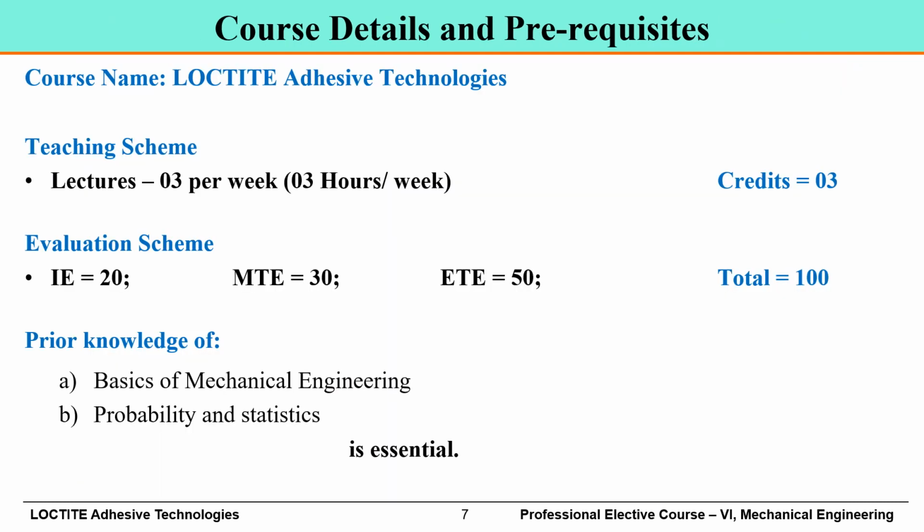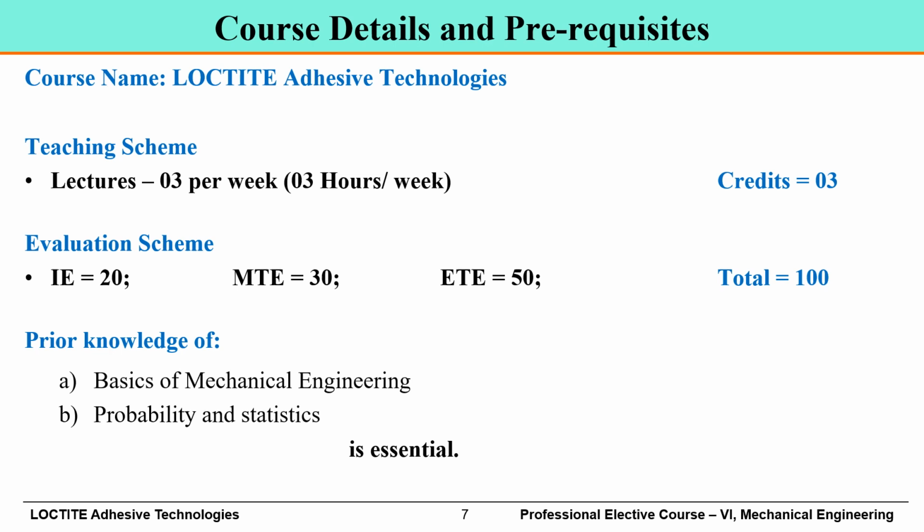The examples that we just discussed clearly tell the importance of adhesive technologies in the various joints, right? Now we will discuss the course, that is LOCTITE Adhesive Technologies. The teaching scheme includes 3 lectures per week. Each lecture will be of 1 hour, so you can earn 3 credits from this particular course.